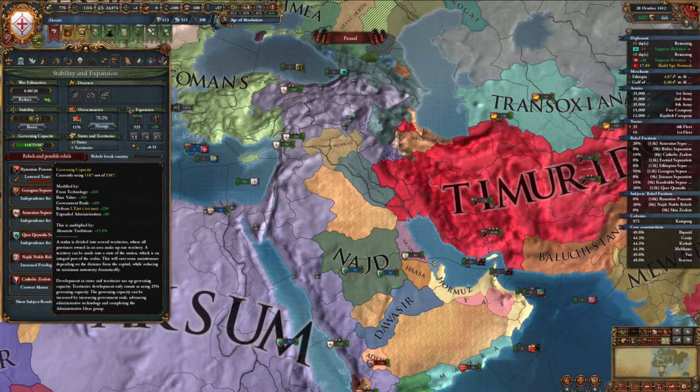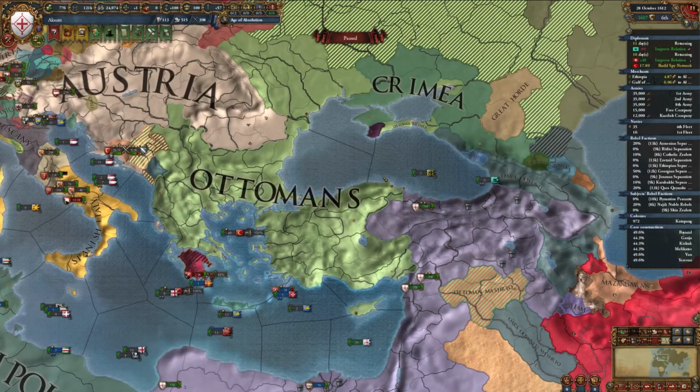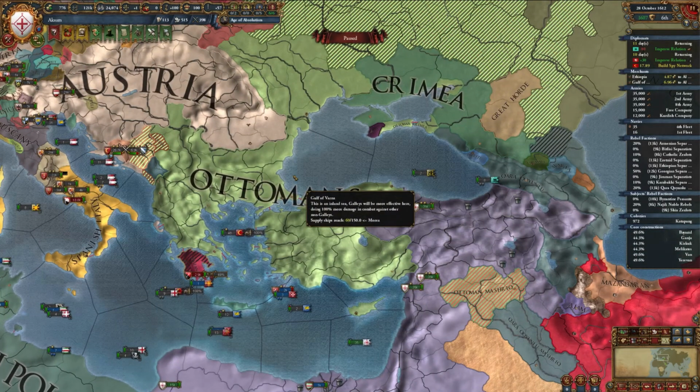Keep conquering. Alright guys, I'm going to keep working here towards pushing into and conquering Constantinople. We'll see you when we get the Prester John achievement.